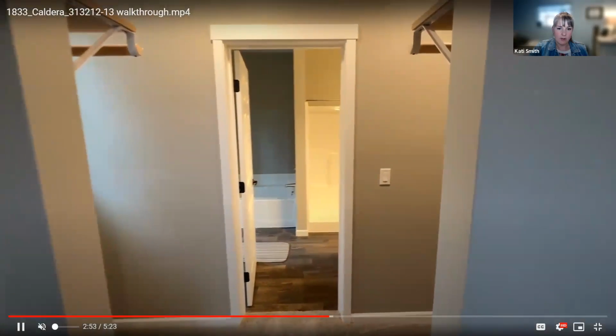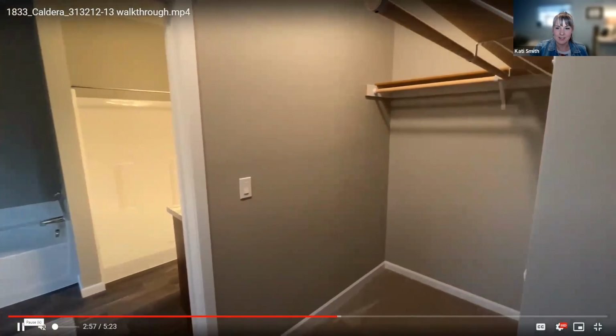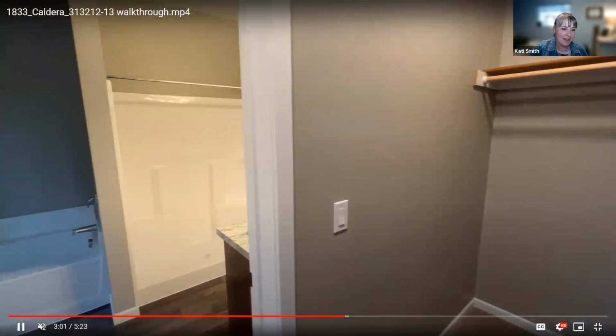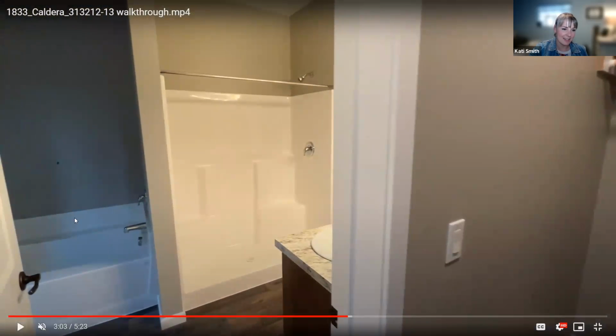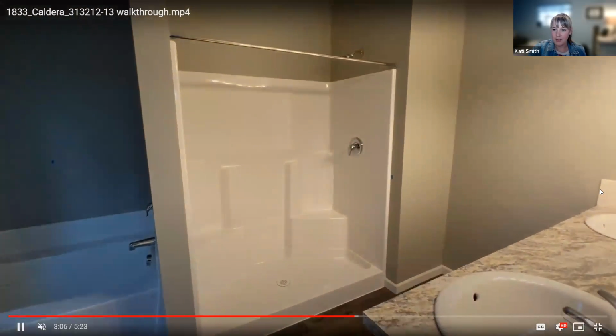Okay, so into this bathroom. Oh, a little shot of the closet first. Closet is modified from the standard, of course, because this tub that you're seeing right here is the reason for all of their modifications. They desperately wanted to have a walk-in shower and a tub. So they've now got it. They've still got their 6-foot vanity.